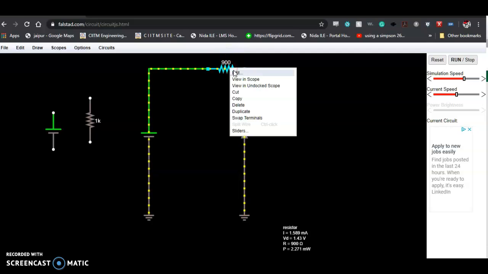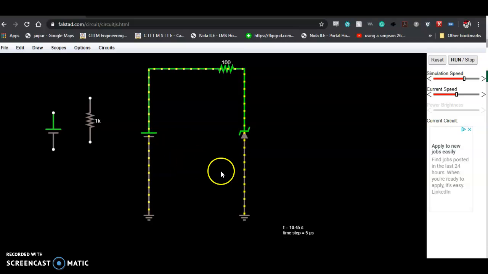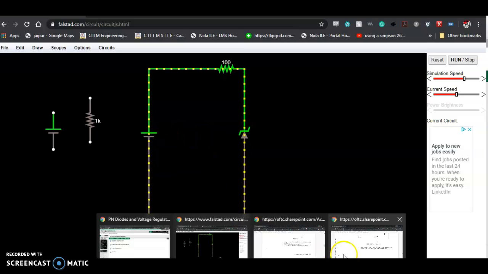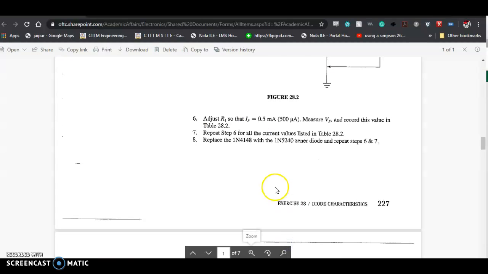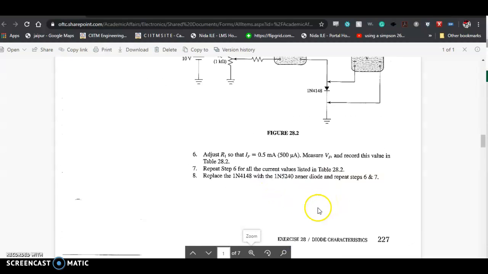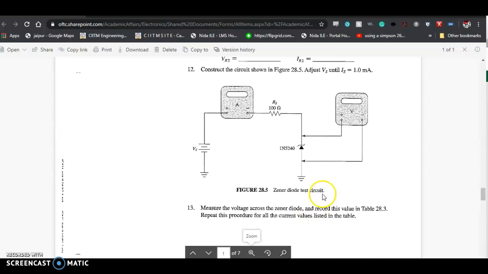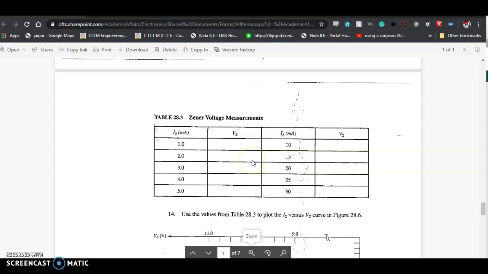Okay, I did put the Zener in. I'm currently changing this value. And you can do the same thing here, what it's wanting you to do. Only thing I'll change is the voltage, but you'll get the same idea of what the experiment's calling for. But it wants you to build it with a 1K ohm and, oops, I'm in the wrong circuit. I had to scroll back. Scroll down, there it is. 100 ohm, and adjust our source until we get 1 milliamp.